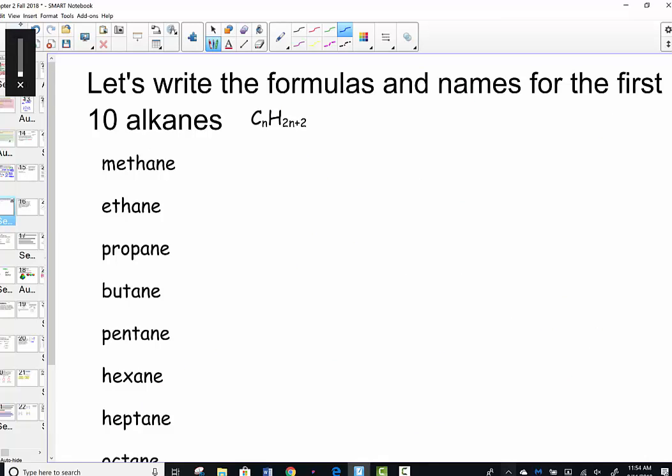Let's make sure we know the structure for the first 10 alkanes. Alrighty, and this is my way of practicing nomenclature. How do we count chemistry style? If I hear the prefix meth, I need to finish that word, right? Meth. What do you think of? Methane, A-N-E, methane. How many carbons? Just one. The simplest hydrocarbon of all, CH4, natural gas, is methane.